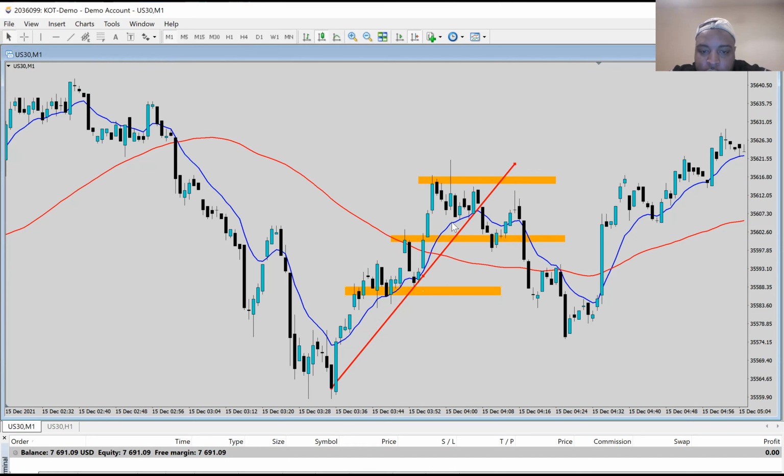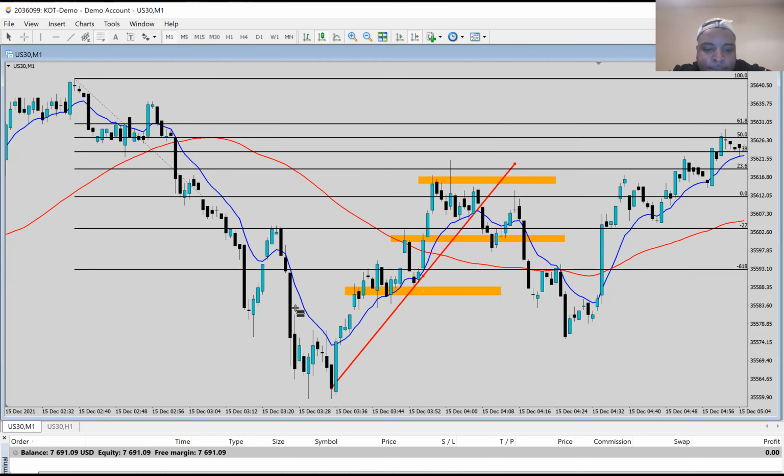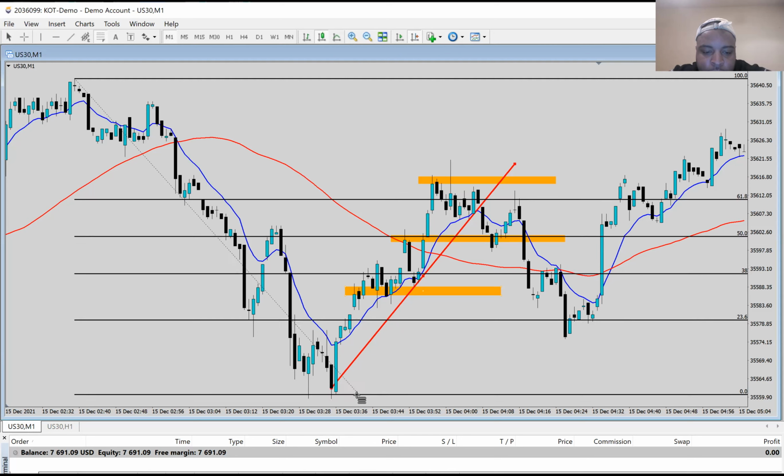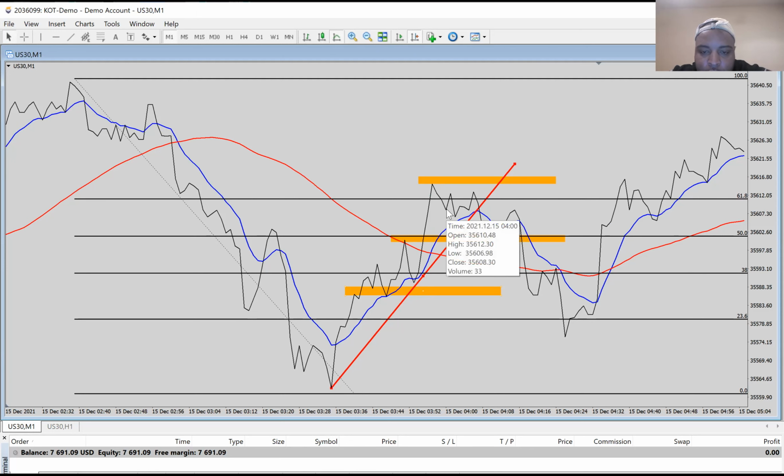We're already looking for a sell in this area. Why? Because it's in our 50 mark. Boom. Our 50 mark was inside of here. So now we're just waiting on structure to start changing, right? So now we pushed up. And I want you to see something. We pushed up and we're already in an uptrend.